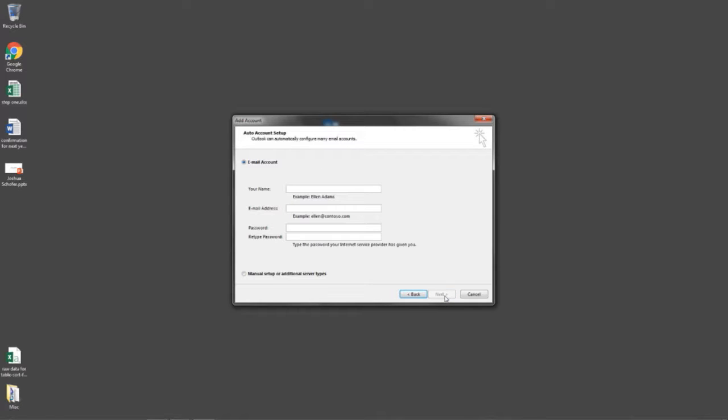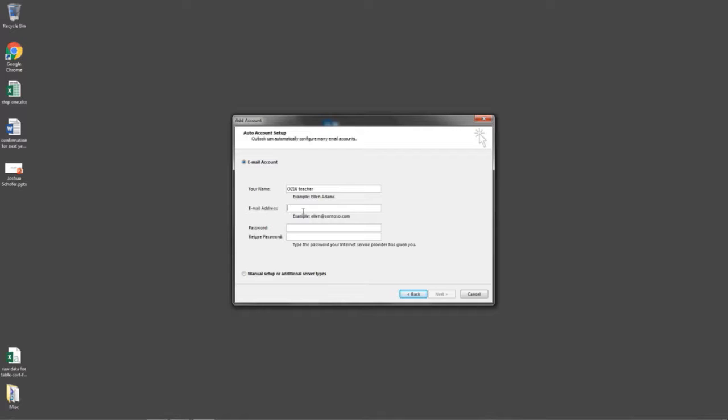So I say next, and it asks me for my name. My name is actually O216 Teacher. Yes, Office 2016 minus the 0, that is my name. My email address, and this is the email address that I've already configured. So this is the information that you need to know. You need to know your email address and the password that you use to connect to that email account, which means you have to have had this set up ahead of time or have it given to you.